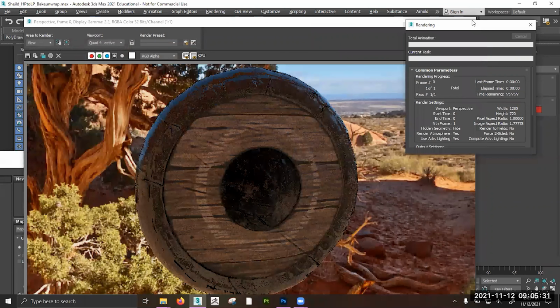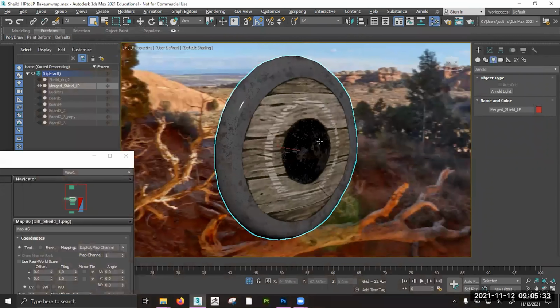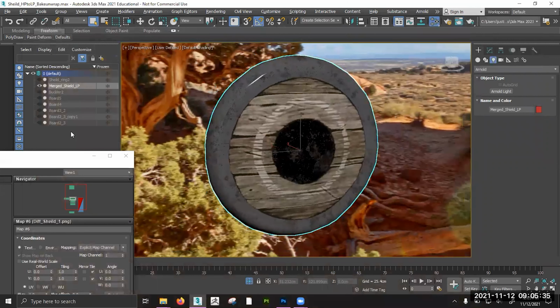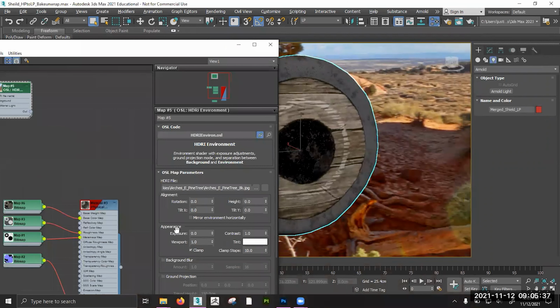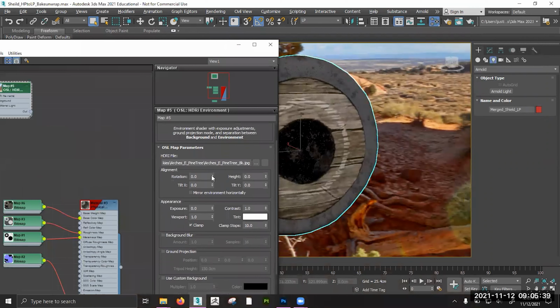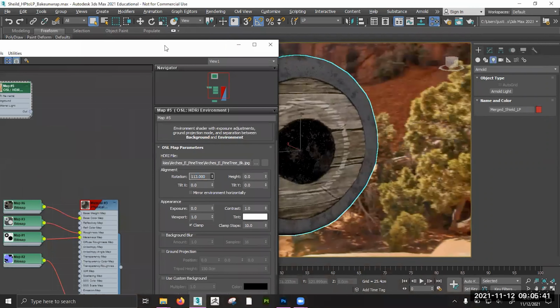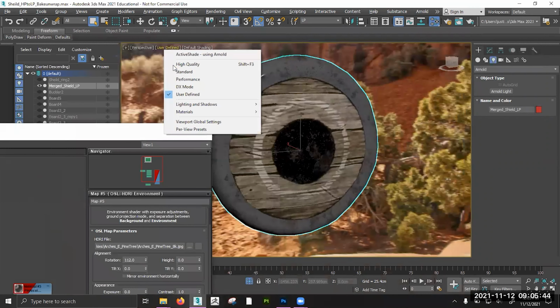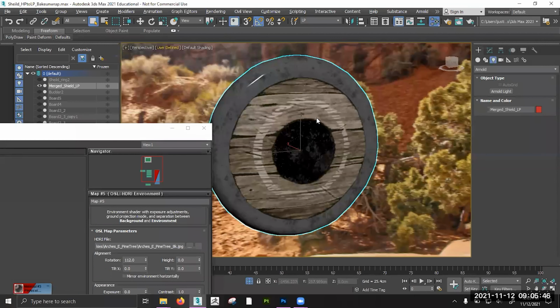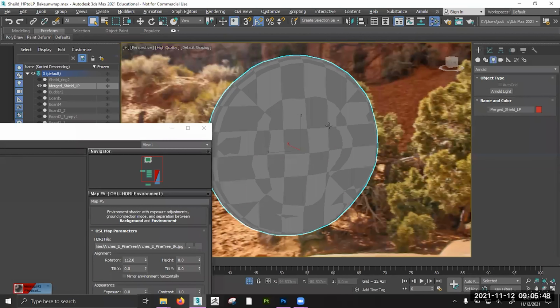Part of this is telling me that the light is facing the other direction. So what I'm going to do is inside of my material editor, I'm just going to click this HDR map, and I'm just going to rotate. And I'm going to set this to high quality so I can see the light. And I'm going to have enough computer power for this one.